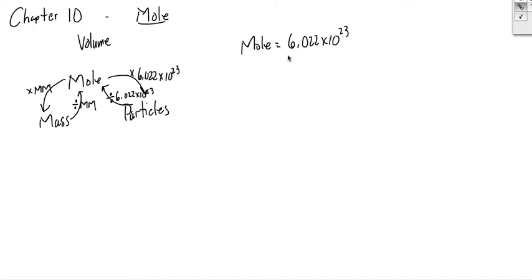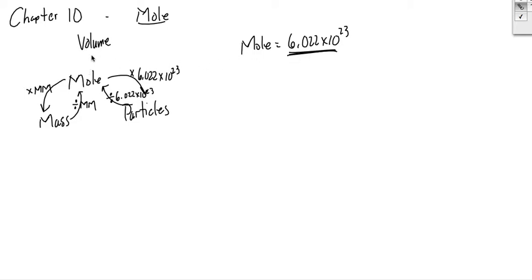It's a very helpful number because it is that number that gives us the mass in grams of a mole of something, and that numerical value is the same as the atomic mass for elements on the periodic table. Okay, so we just have to look at the periodic table to find the molar mass of something.